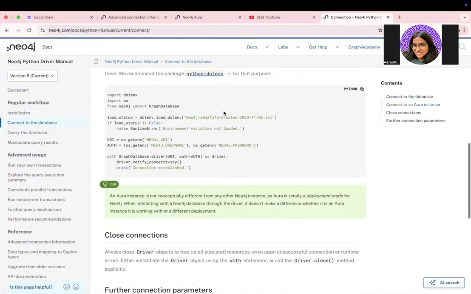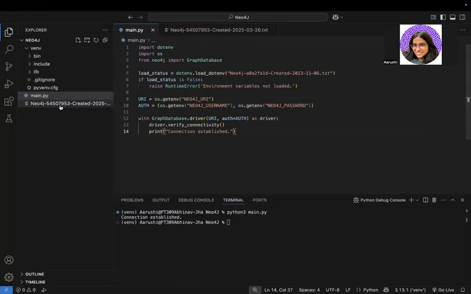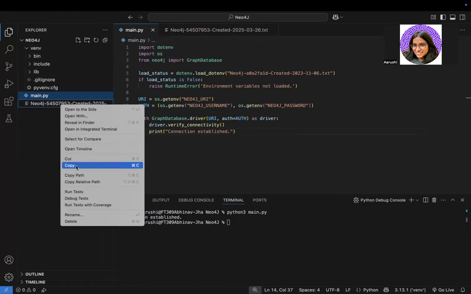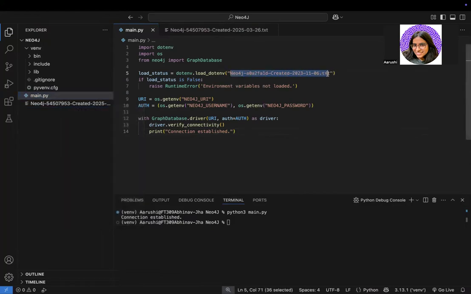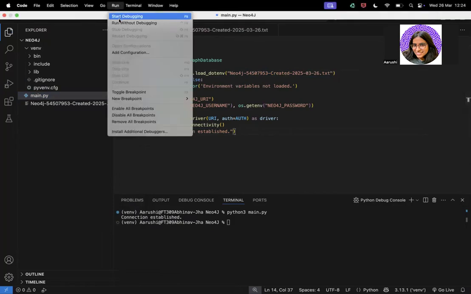So I'm just going to copy this code and paste it here, nothing fancy. Now just copy the name of your txt file that you downloaded previously and paste it here. So now let's try running this code.